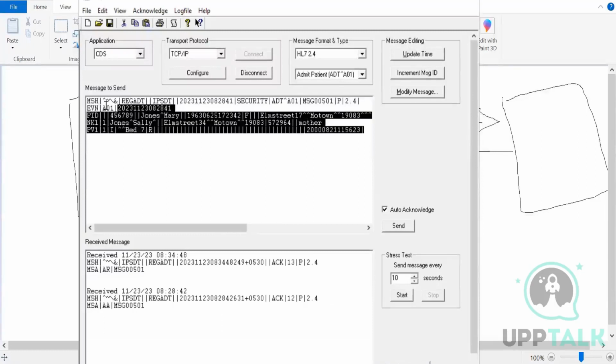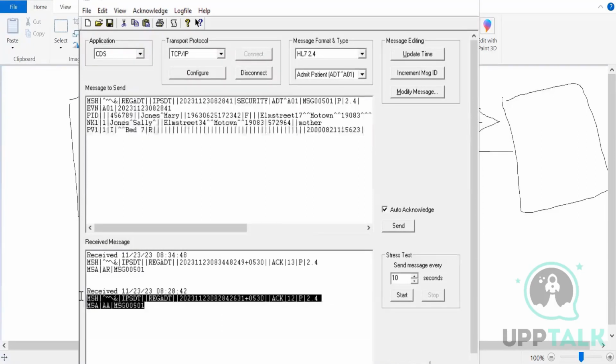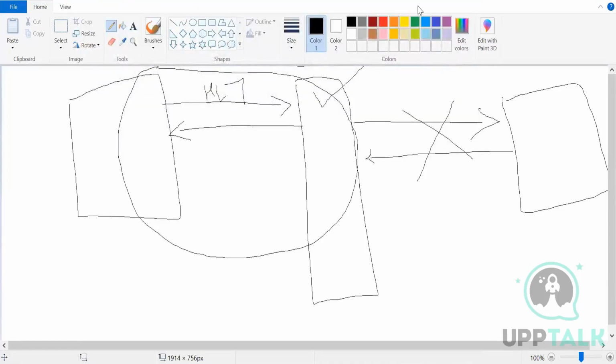This is a request coming from the source. If I was not doing a strict validation, I got an accept, AA. This is the AA code, accept acknowledgement. When I was doing strict parsing, I got a reject, application reject, sorry. Okay, so this is how the sample is built. Again, as I've told you, there are more segments to the sample, feel free to add them. This is the Rhapsody generated default acknowledgement. So if you want to build enhanced acknowledgements, you can definitely use code to build them.